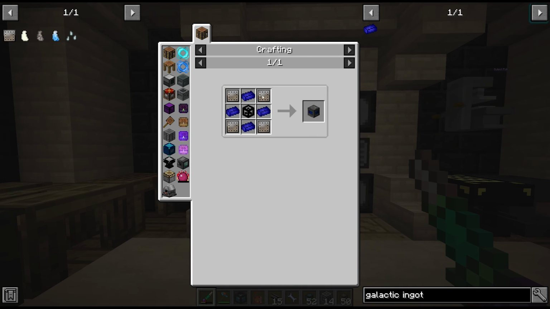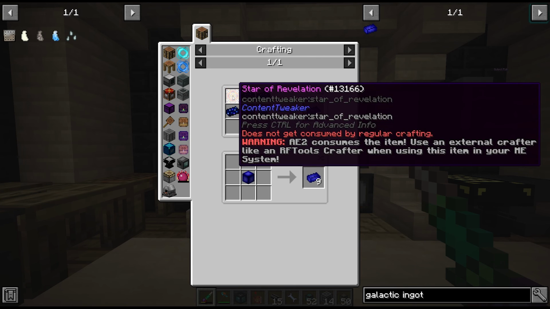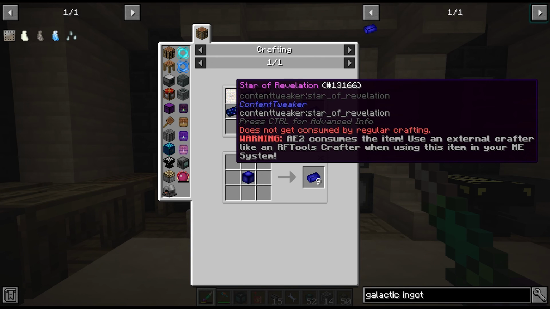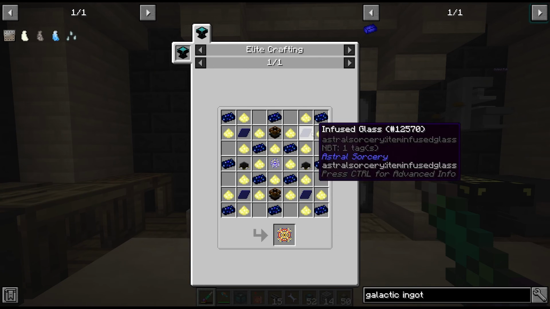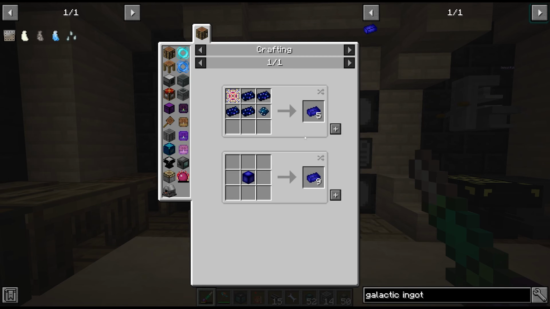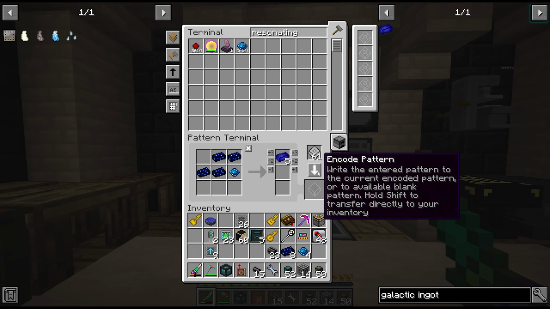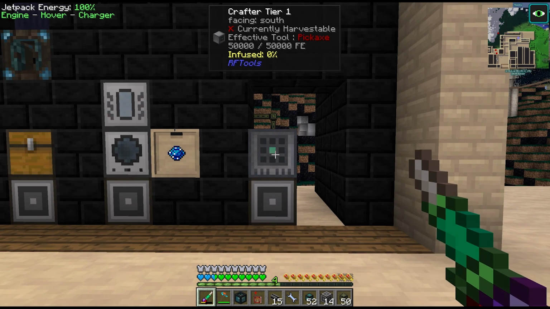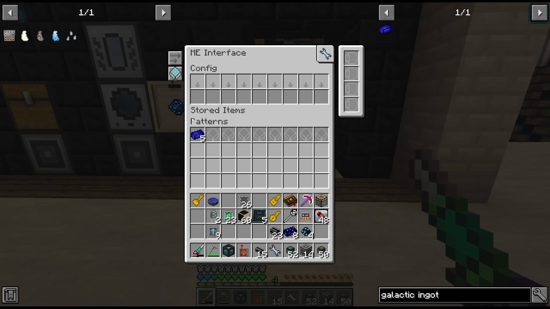And so to make these machine frames, we're also going to need to be able to craft these galactic ingots. But since we can't use AE2 for this, it will actually consume the Star of Revelation, and I'm definitely not up for crafting another one of these things. We can still encode the recipe for it, but take out the star. And let's see, this gives us 5 ingots at a time, so we'll need to include 5 ingots on the output. And then we'll have a RF Tools crafter here with the Star of Revelation inside, and we'll put the pattern in the interface below this.